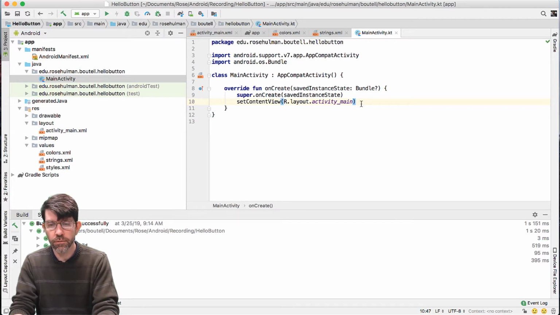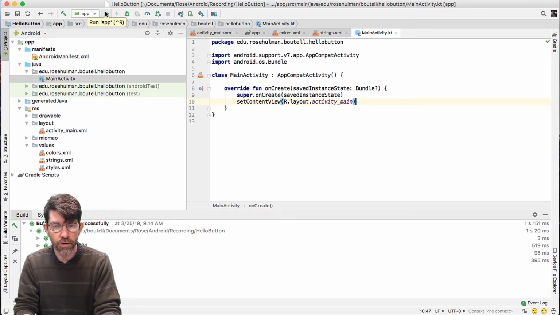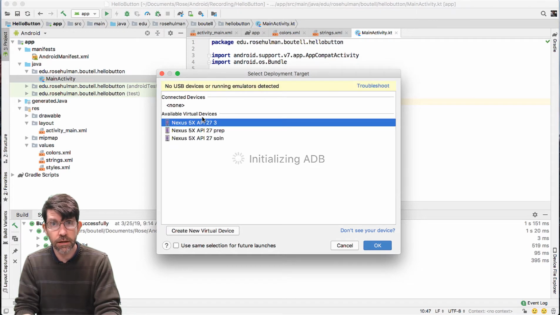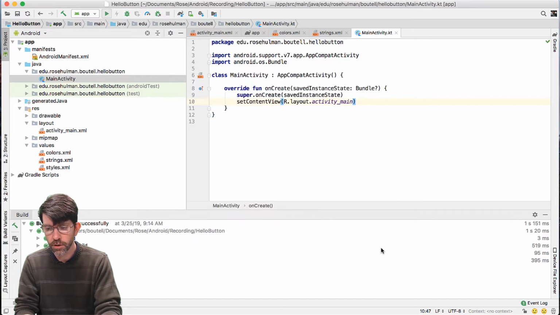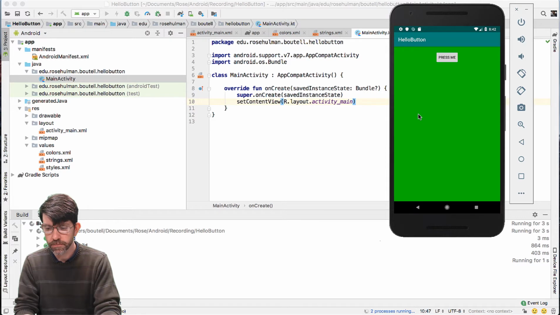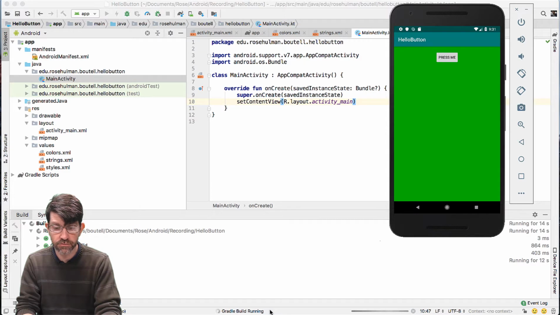And so far, all that we've done, like we said, is just get things to show up. So if I click my button here to run the app, I click run, it's going to look to see if I have any devices connected or if I have any emulators running. So I'm going to go ahead and start up one of these that I've created in the past. And we can actually see this, that I was playing around with the Hello button app earlier. So this is what it's going to look like when it's done. But it actually isn't the current app because it still says that it's running here.